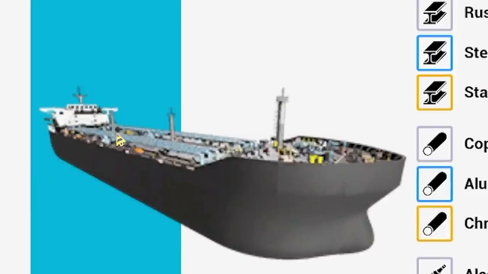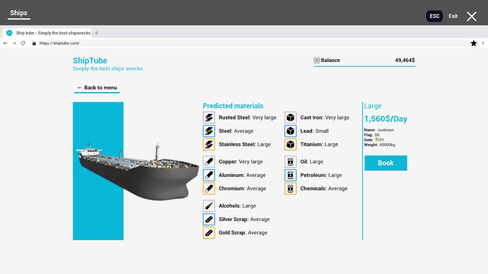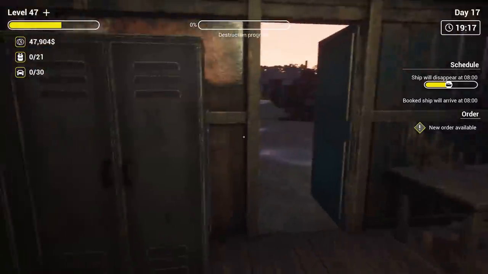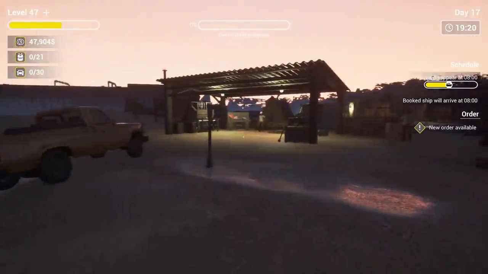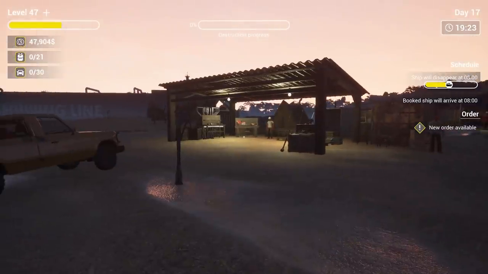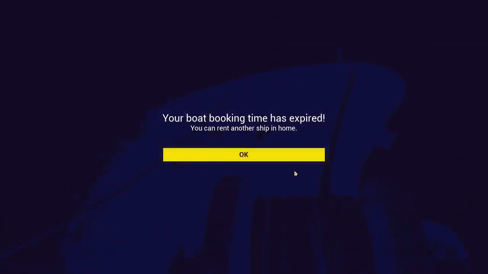It looks like a bloody oil tanker. The Justinian of South Korea? Don't know, but we'll book that. And then our ship will arrive tomorrow. We just need 5 chromium and then we can go mental with explosives. So yeah, I think we'll fall asleep. And then when we wake up, the ship is going to be coming.